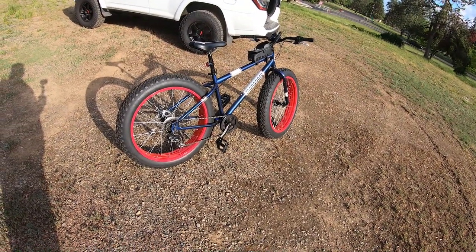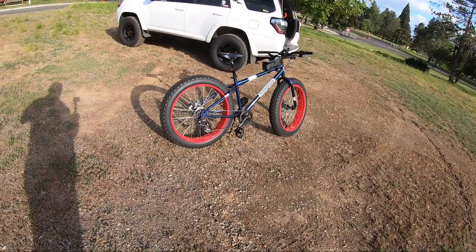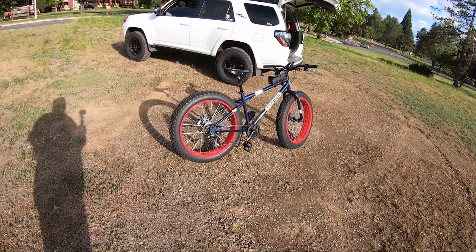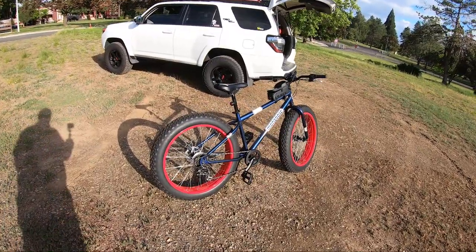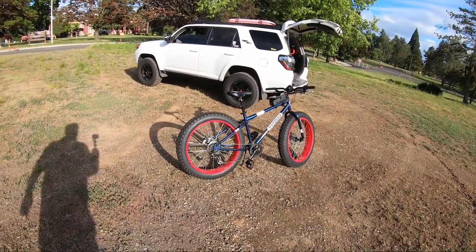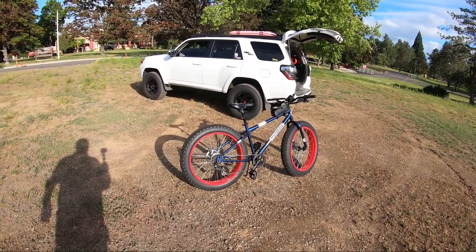This bike appears to be pretty new. Whoever had it before, the guy I bought it from bought it used, and he said he never rode it. He had a garage full of bikes that he was working on, and he seemed like a pretty legit guy. It was a nice place. So it was just taking up too much room and he never rode it. So it looks like, again, I don't think it's hardly been ridden at all. So anyways, I did bring it out here because I wanted to get a couple pictures of it, some decent shots. So I'm going to do that real quick, and then we'll load it back up and talk some more.